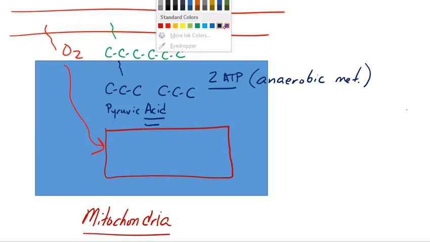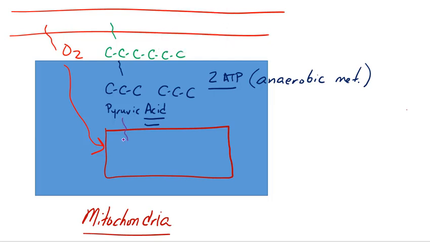Now these 2 guys are going to move into the mitochondria where they will undergo further chemical reactions that use oxygen that entered earlier. These reactions are called Krebs cycle and electron transport, but that's not really important. What's important is this. First, we're using oxygen, so this is a process called aerobic metabolism. Second, these reactions create 32 units of ATP, and that's a lot more than what we got initially in that first step.